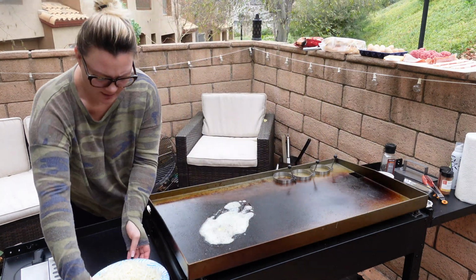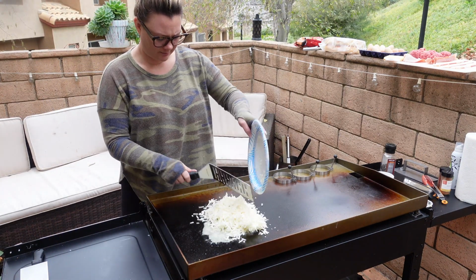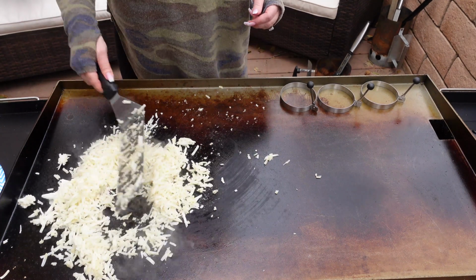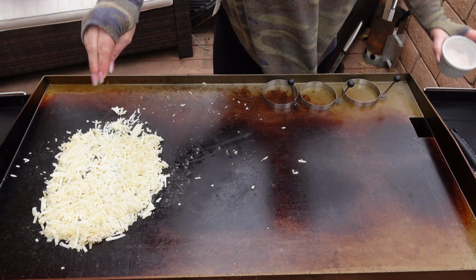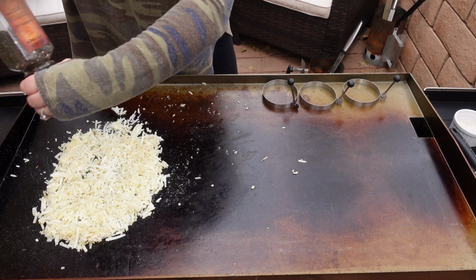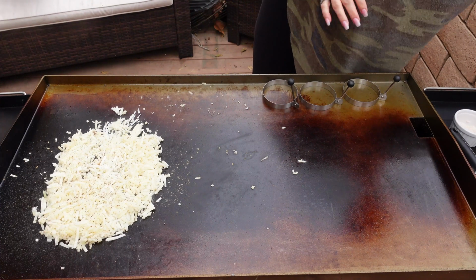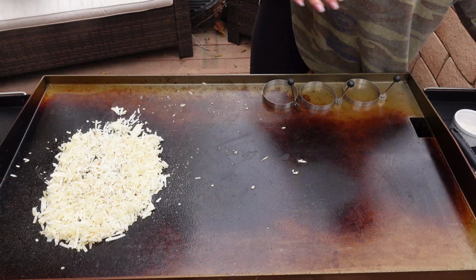Alright, so I have my big thing of hash browns here. Hash brownies are yum. Okay, we're going to put a little salt and pepper to season these. Not too much because we do have the other flavors of the bourbon, bacon, honey. Just need a little bit. I'm going to spray a little tiny bit more oil on these and mix them one more time, and then we're just going to let them set.